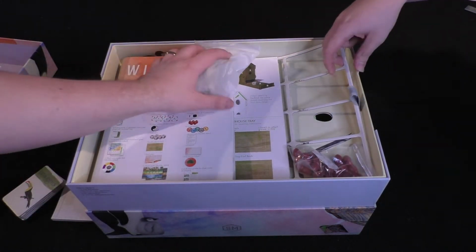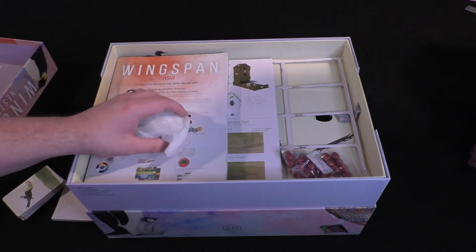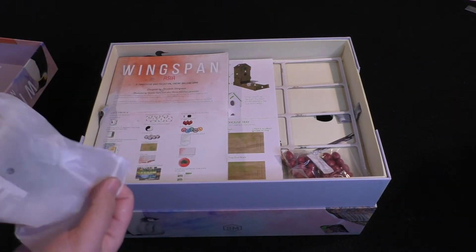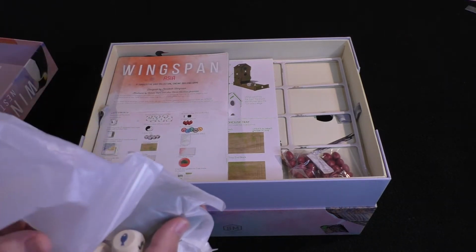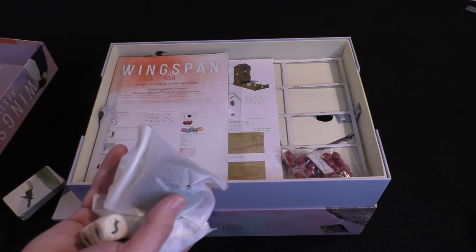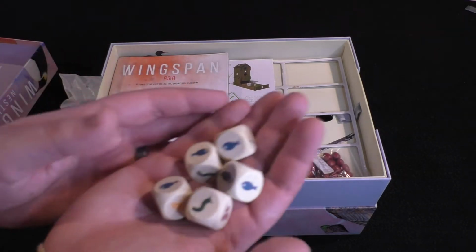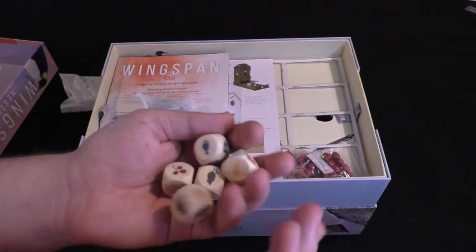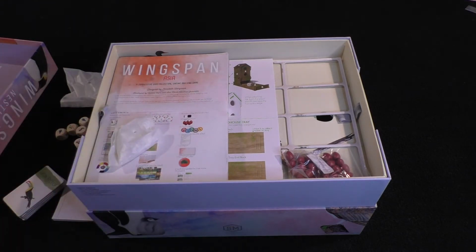So those were in this cardboard sheet, which somehow they all got popped out of there. That is interesting. I'm very confused by this so far. I am a little confused as well. Must have been a rough ride in the truck. It must have been, because I'm pretty sure those pieces are probably with the actual big box, because they're dividers, but yeah, that's kind of weird. But then I think this is the Asia expansion, some new dice, 5 new ones. I think they match up with the original, if I remember right. Standalone expansion as well. Yes.